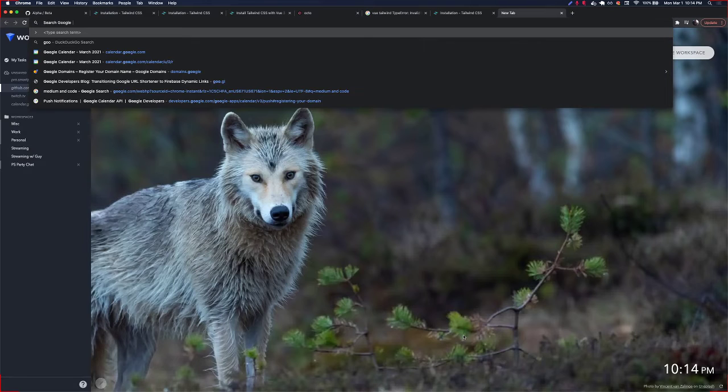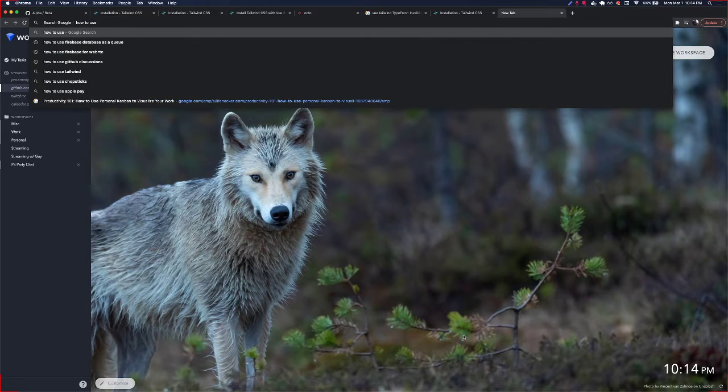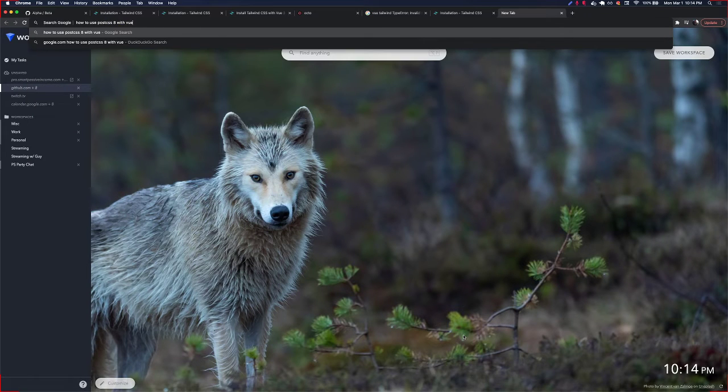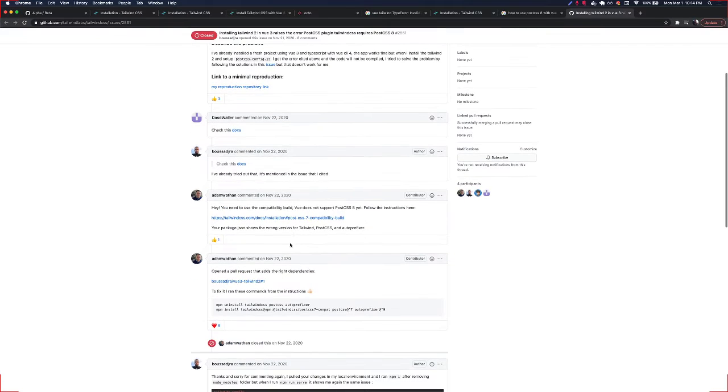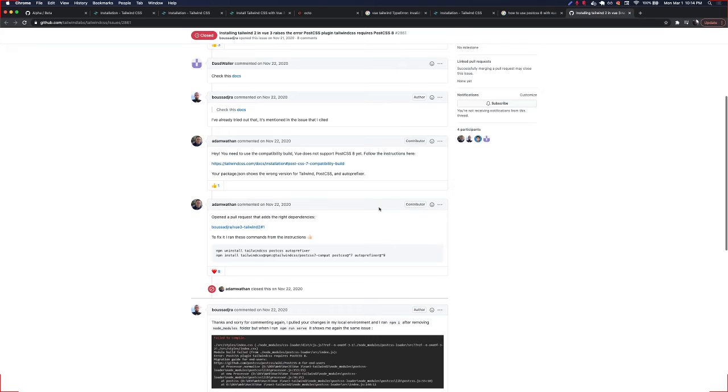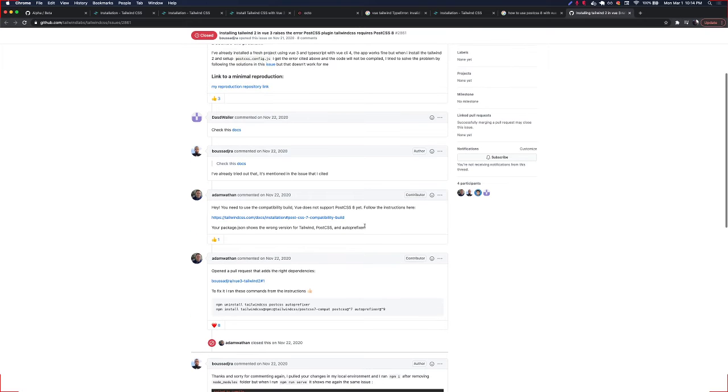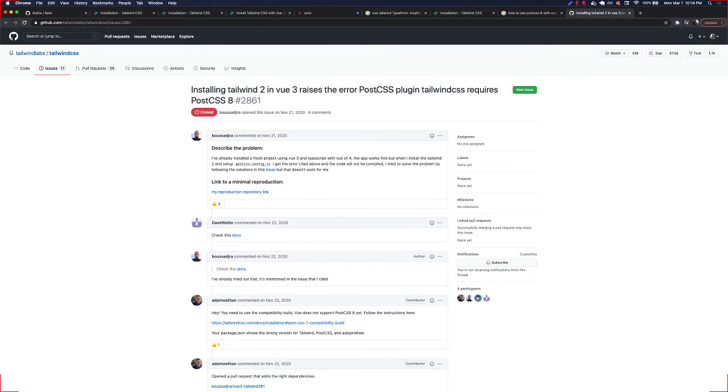While that's running, how to use PostCSS 8 with Vue 2. Are you expecting there to be some incompatibilities? I'm not expecting, so I'm curious. Right now the approach I'm taking is using a compatibility build of Tailwind, right?